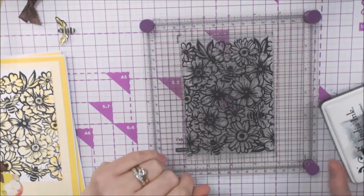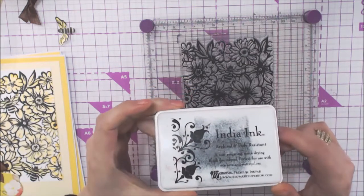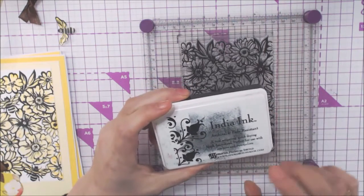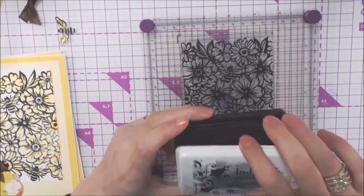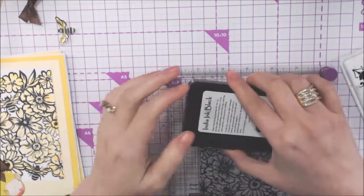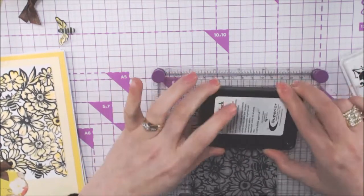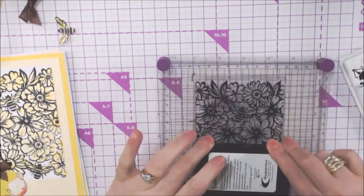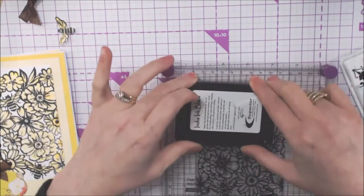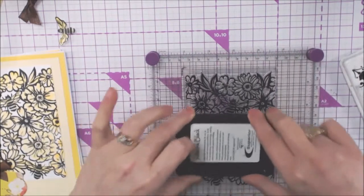So, I'm using black, and this is Stuart Superior India ink. This is my favorite black permanent ink, and I love it, and I've had it a long time. It's awesome. Stuart Superior has lots of awesome inks. I just happen to really like this ink. It's a really good permanent ink. It's India ink. It's very rich in color, you know? Yep. So, inking my head off.